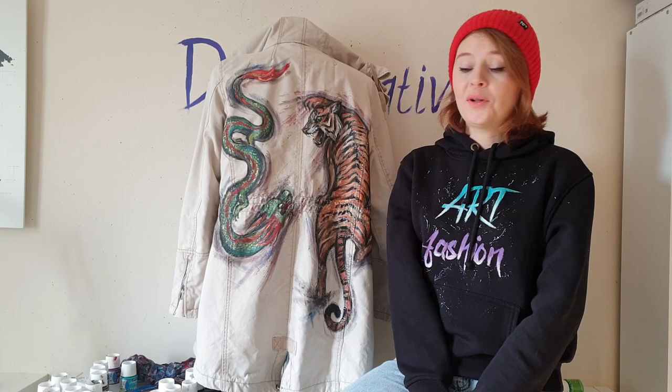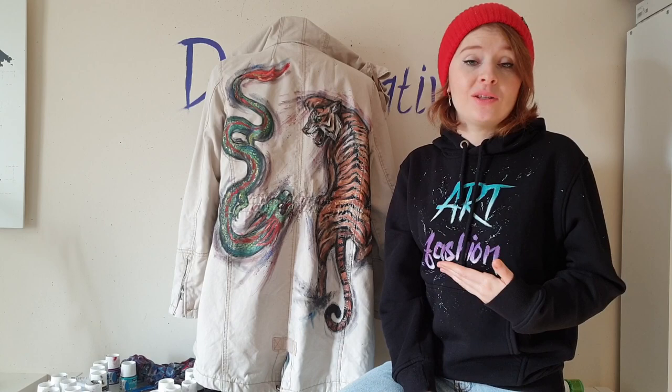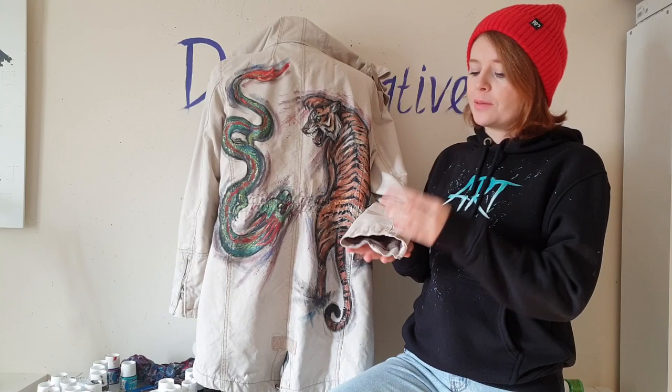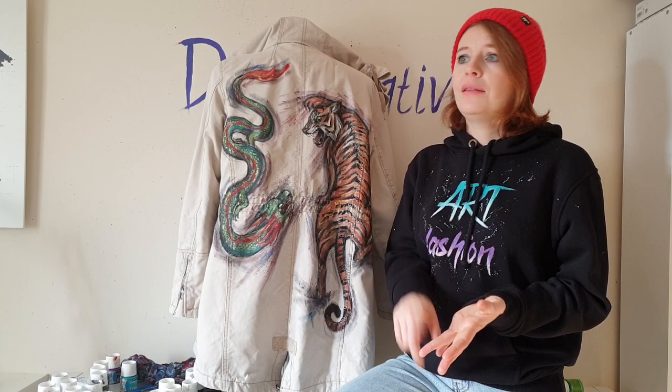Guys, I definitely gave this parka a new life because I was about to buy a new parka, but then I thought, I'm an artist, I paint on clothes, so why not try to paint on old parka? And its fabric is perfect for painting, it's a gabardine. And I love it, it's gonna be my favorite piece of clothing now, and I'm gonna wear it this year, next year, and until it will fall apart.